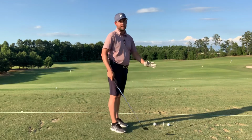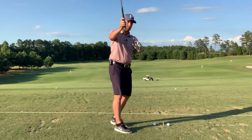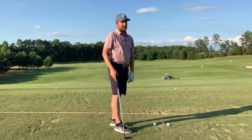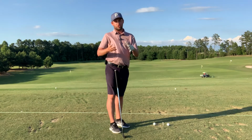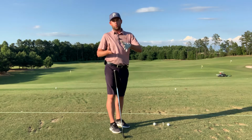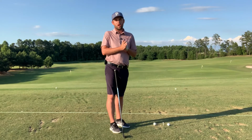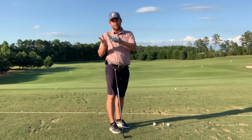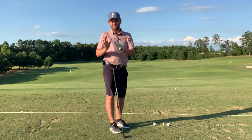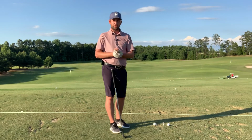I either see the backswing get too flat and laid off, or I see the backswing get too upright and steep. So I think there is an element of a bandwidth which is acceptable, that just produces different outcomes for the ball. Some golfers look a little bit more upright, and some are a little bit flatter and on the inside, and that's fine if they're within a certain bandwidth. You can play very good golf like that.